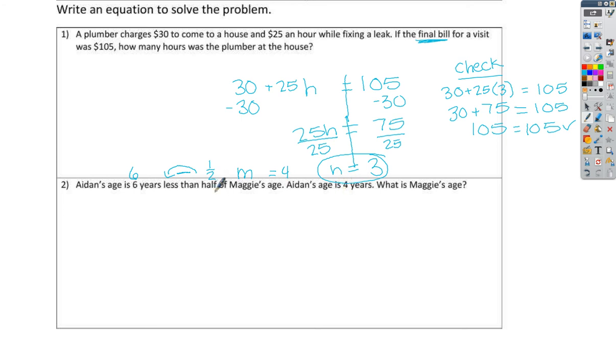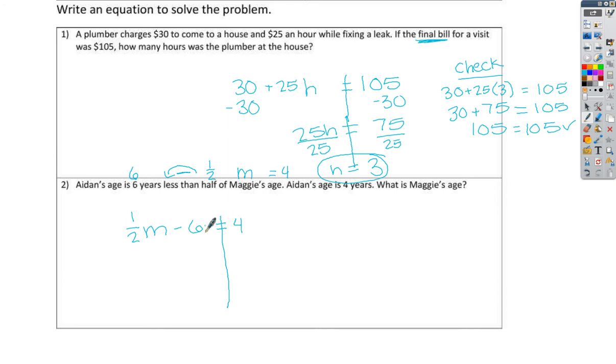So we need to flip-flop our two operations here. So we have 1/2 m minus 6, because less than means flip-flop, right? Equals 4. So now we have our equation. First thing we need to look for is our constant. Constant is minus 6. So I want you to try and just do the next step of this equation. So get this minus 6 to the other side, and then check your answer to see if you're right. Go ahead and pause the video.